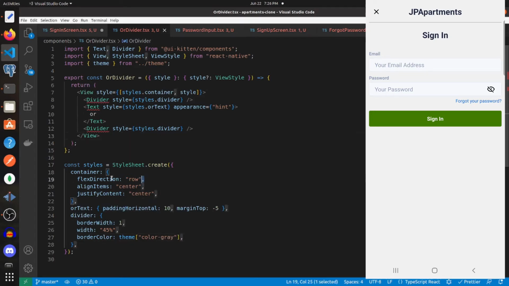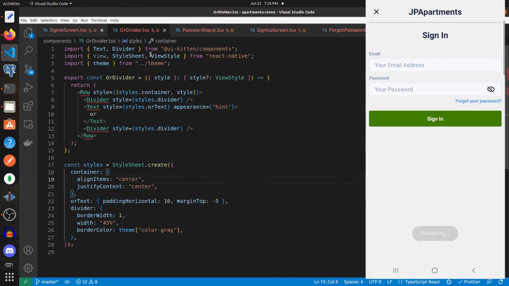And also I noticed that we're displaying a row here, so we could get rid of our view here and just display a row. And get rid of this. And get rid of view here and import Row.